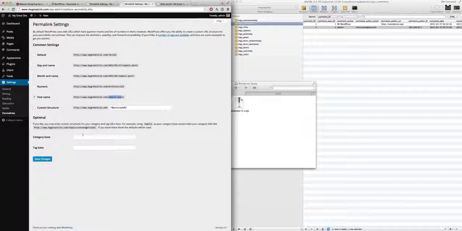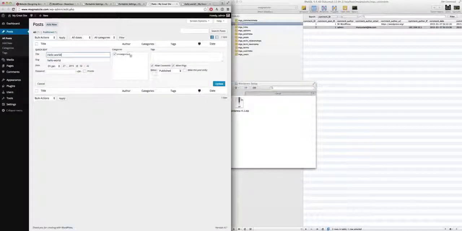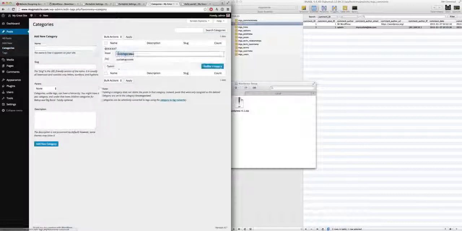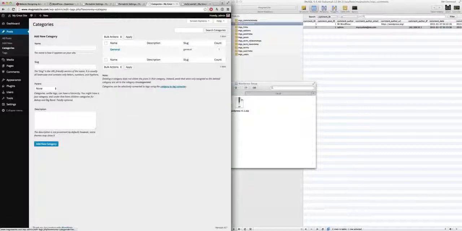And honestly, recently I've been trying to change these bases as well, the tag and category base. Maybe I change the tag to keywords, and this to topics. What that means is when you create a post, you have different categories that you can assign these to. Uncategorized means that you really haven't given it a name. It's just a general category. If I wanted to change that to general, which I typically do, you could change it to general, or even articles, or whatever categories you want to assign them to.